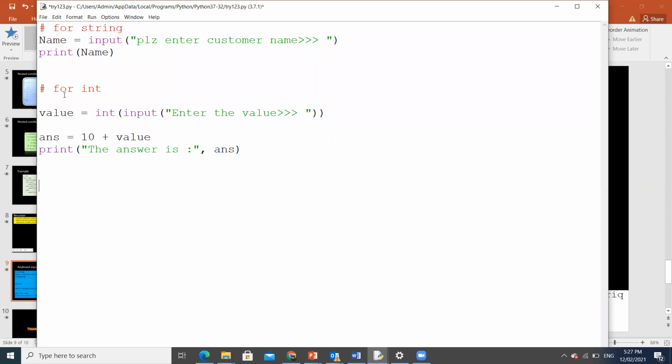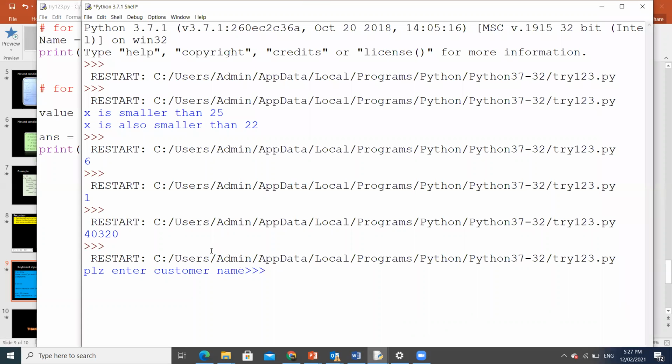Now I save it, and when I run it, you can see it says please enter the name of customer. If I enter Tariq and then I enter the value 120, the answer is 130.